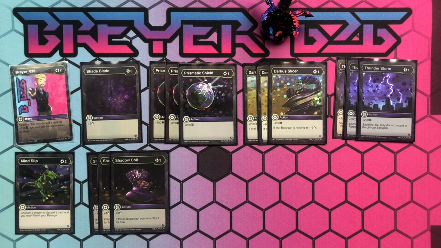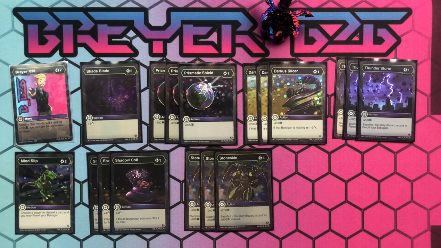And then our next action card we have is Stone Skin, one of the most staples that you use in a Darkus deck because of the B power. For 3 energies plus 200 B power, not great. But if you discard a card, plus 800 instead. So if you discard Shadow Coil off of that, you're getting 800 B power and 4 damage. Pretty solid effect going off of that.